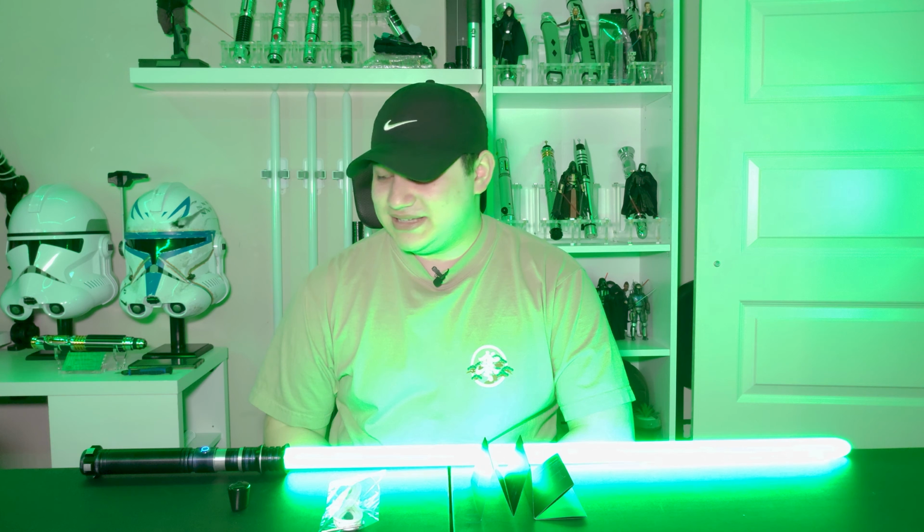So if you want a cheaper lightsaber and you want it to be very good at dueling and can take a blow to the blade and not be worried about anything breaking, you can get the RGB 16. If you want one with cooler effects, cooler fonts, you can pay a little bit more and get a Pro, which you can customize endlessly. For 180 bucks, it's a sick lightsaber. For an SNV4 Pro, which I now need to get more familiar with because I'm not used to SNV4 Pros.